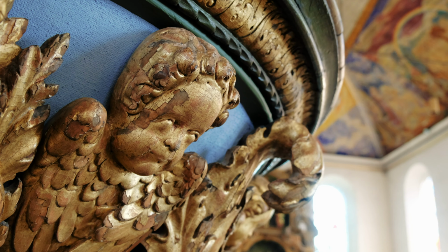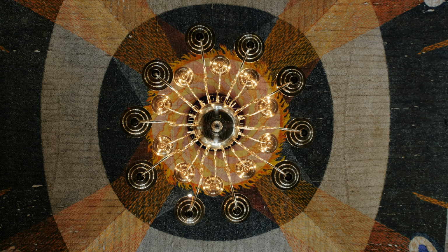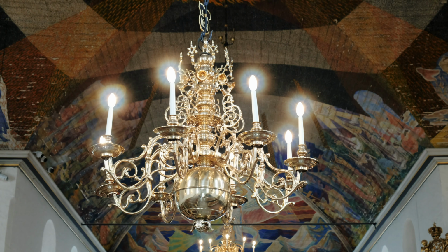One of the important buildings to visit along Karl Johans gate is the Oslo Cathedral, which is used by the Norwegian royal family and the Norwegian government for funerals and weddings. When you head inside, keep an eye out for the stained glass windows that were created by Emanuel Vigeland, who was the little brother of Gustav Vigeland, the same sculpture artist that created all the sculptures in Frogner Park.